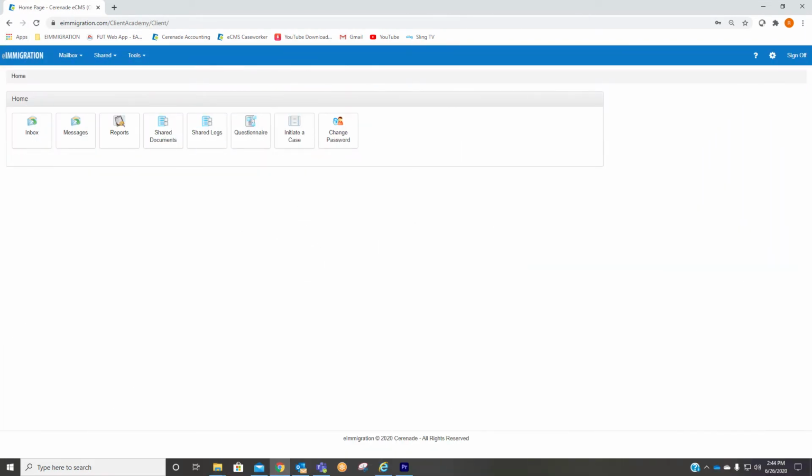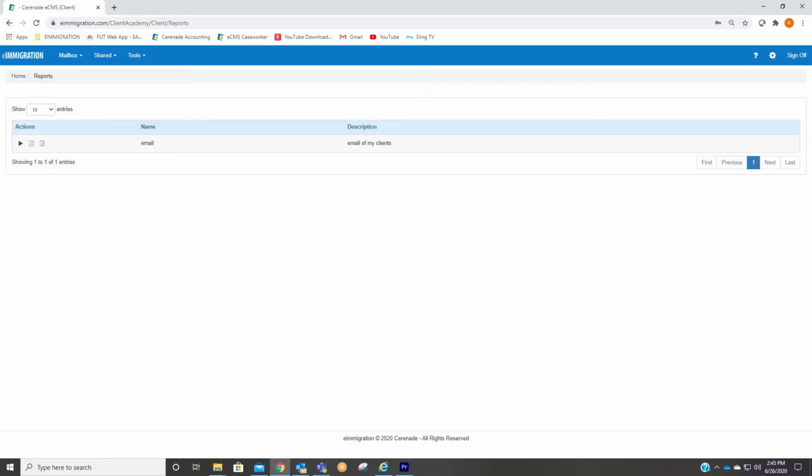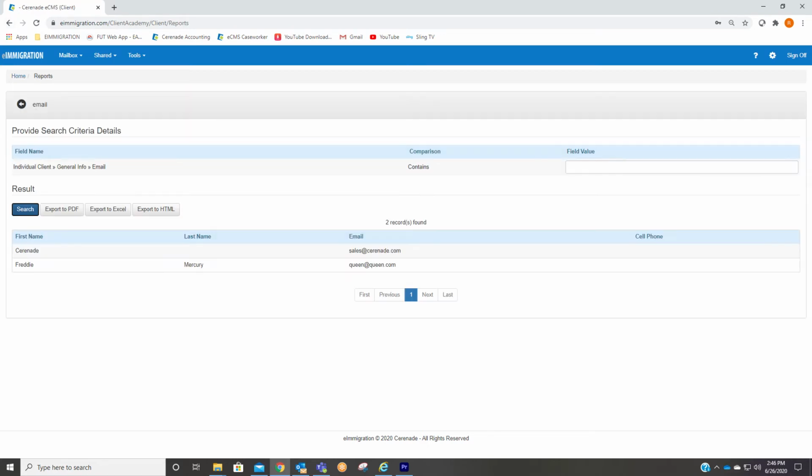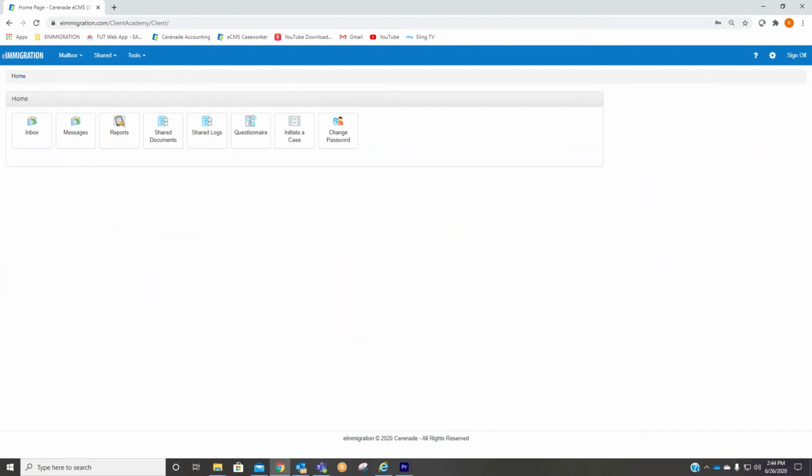Besides those tasks, you have the option of adding more things to the client portal specific to an employer. You can give them the option to run reports, specifically the custom reports you built. The reports themselves will only have info pertaining to their employees. You can give them the ability to send questionnaires on your behalf in case they have new employees, and you can sign up with the optional module case initiation request and allow them to create cases for you.